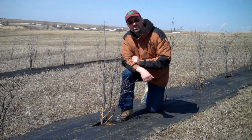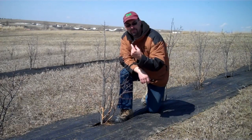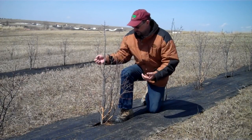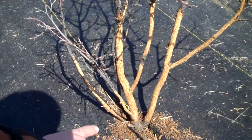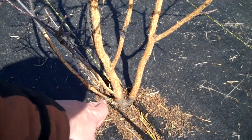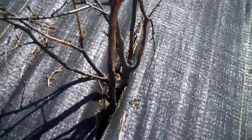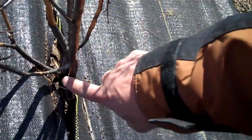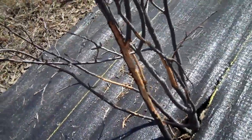Here we have a three-year-old cherry tree, and you can see the mouse damage down here. Mice will actually girdle a tree, which will basically destroy or kill everything above where they have chewed. If they chew completely around the stem, everything above will die because the sap cannot get from the roots to the branches. The only hope for this tree is a sucker from the base will shoot up, or maybe a bud in the undamaged area that will grow. Whereas on this other tree, you can see the damage on one side, but there is a whole strip of undamaged bark on the other side. So this tree might make it — it probably will survive, but it's still going to set it back quite a bit.